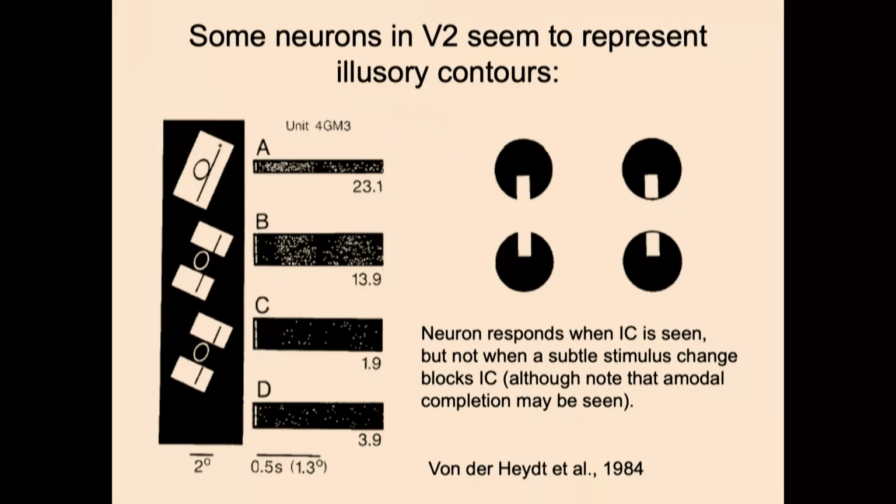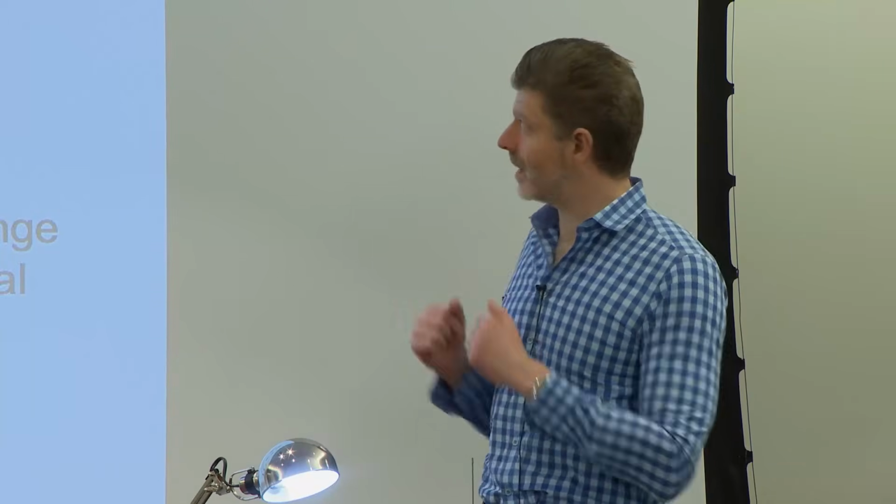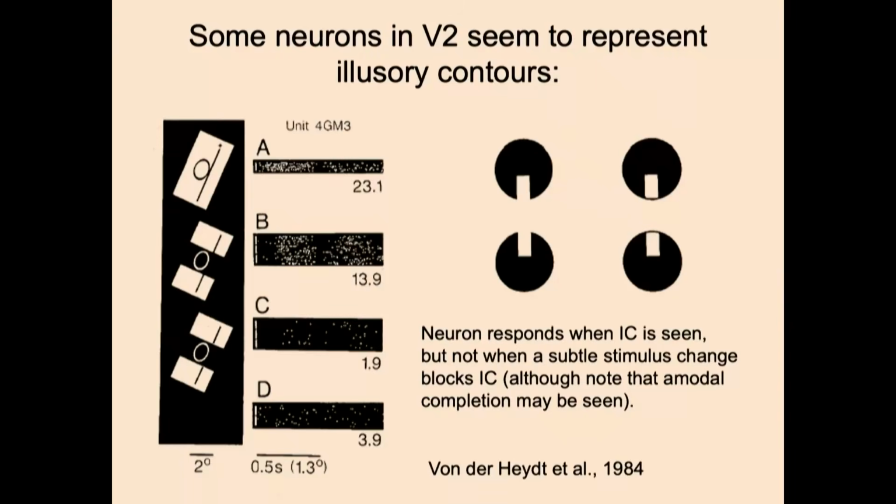Okay, so I want to conclude this lecture by talking about some evidence for how these illusory contours might be represented in the visual system. One really interesting finding is that you can find individual neurons in an area of the visual system, V2, which is one stage beyond V1, that seem to respond to these illusory contours. These were discovered by Rüdiger von der Heydt, a vision scientist who worked at Johns Hopkins for many years. And the very first paper was from back in 1984.